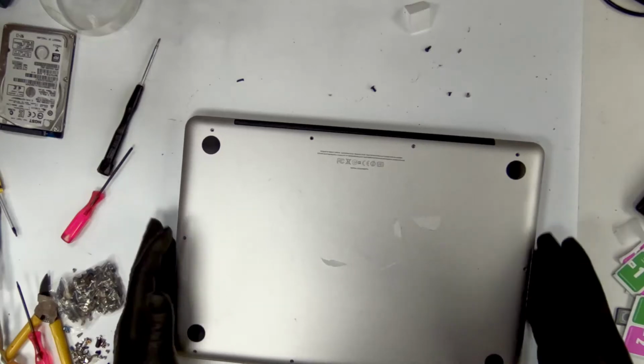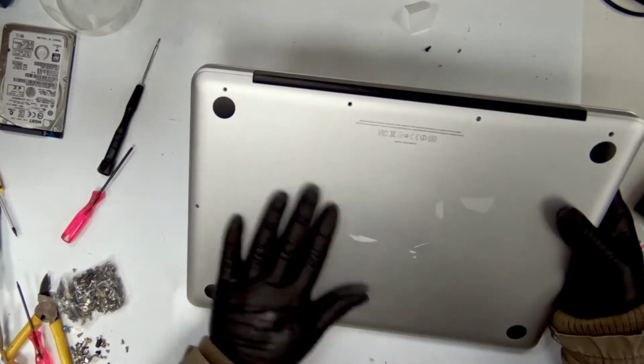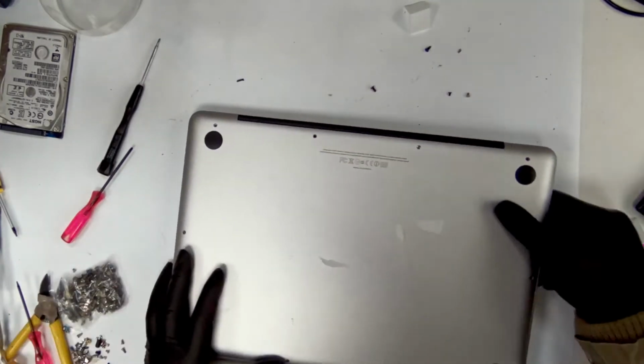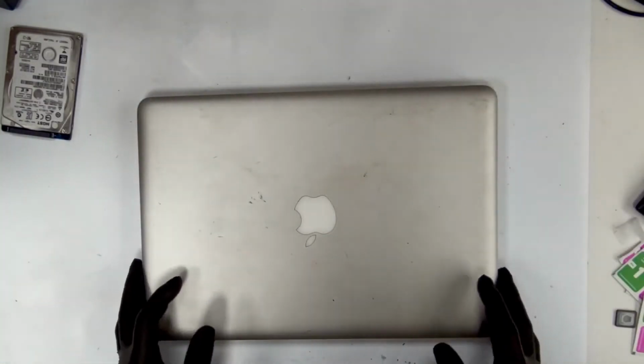Hello everybody, I have a MacBook A1278 that has a problem with the keyboard. It was water damaged and we did a water damage treatment and the keyboard isn't working. I'm replacing the keyboard on this laptop. Stay tuned to see how I replace the keyboard on this laptop.